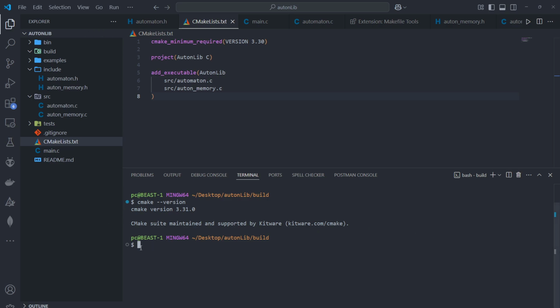Now we're going to isolate our build files, any folder that is going to be generated during the build process. We want to isolate it from the rest of the code that we have here. So for this reason, we have to go into the build folder, right? This is where we're going to put everything that is going to be generated.